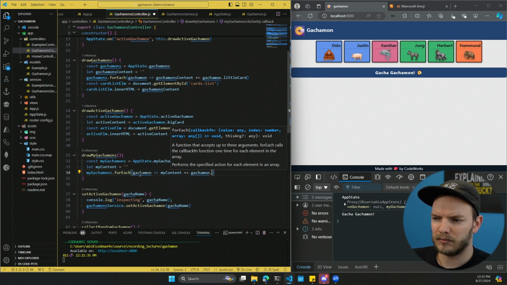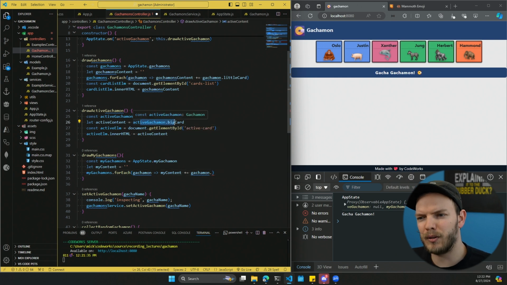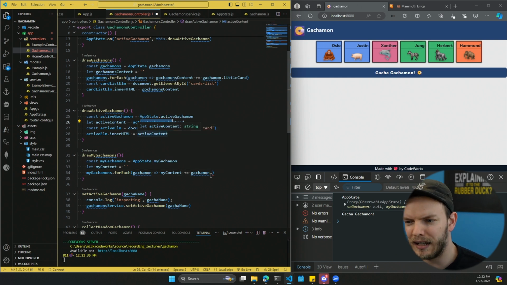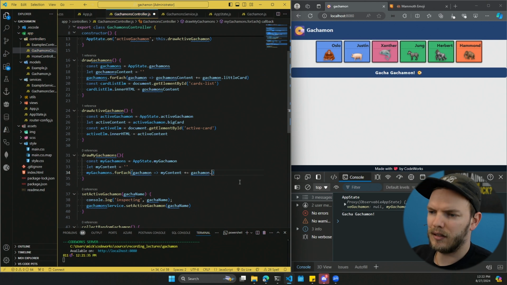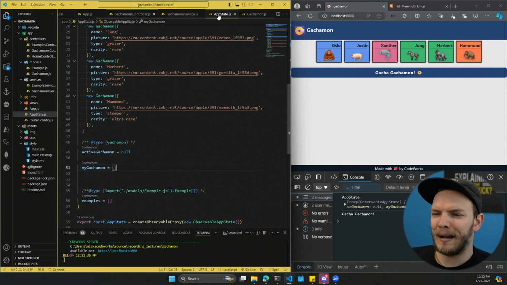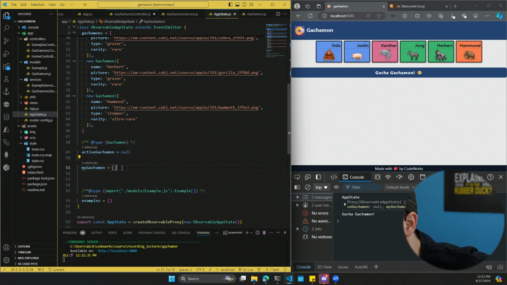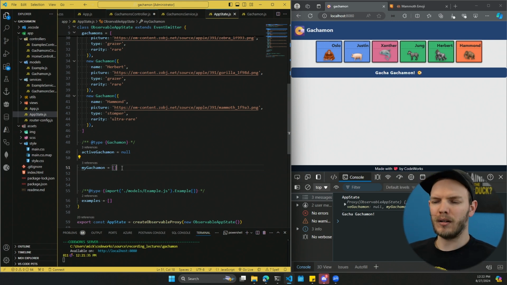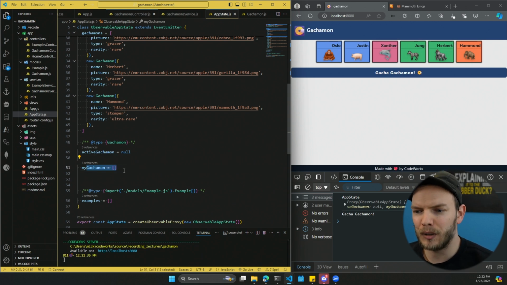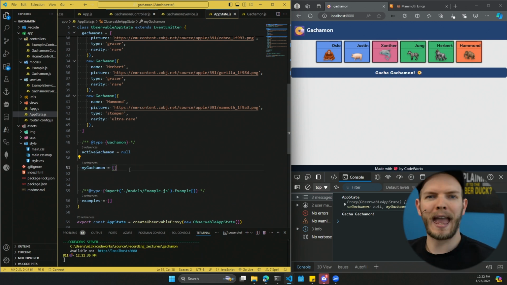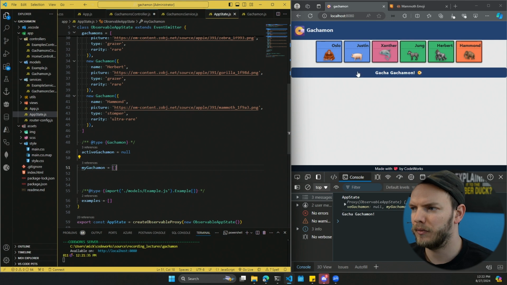Oh no, a similar problem from before. You remember up here when we were building out active Gotchamon and we didn't have any code in IntelliSense? We're running into a similar issue. My AppState sees an empty array. When I start the application, I have none. I haven't collected any of them yet. I haven't gotten any random cards. So it makes sense for this array to be empty. And I'm going to add to it as the application is used or played.